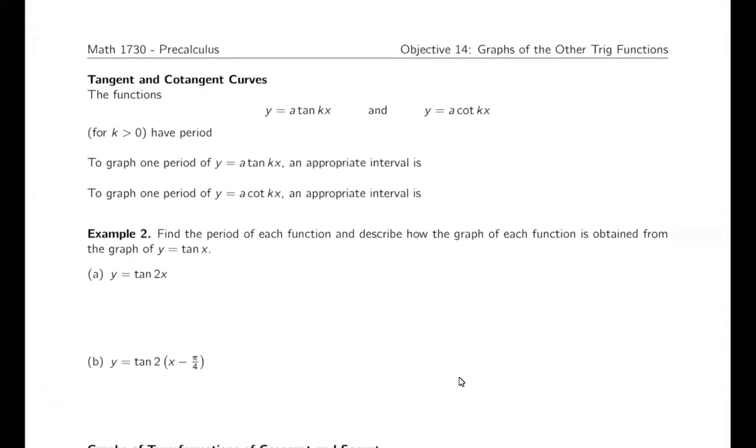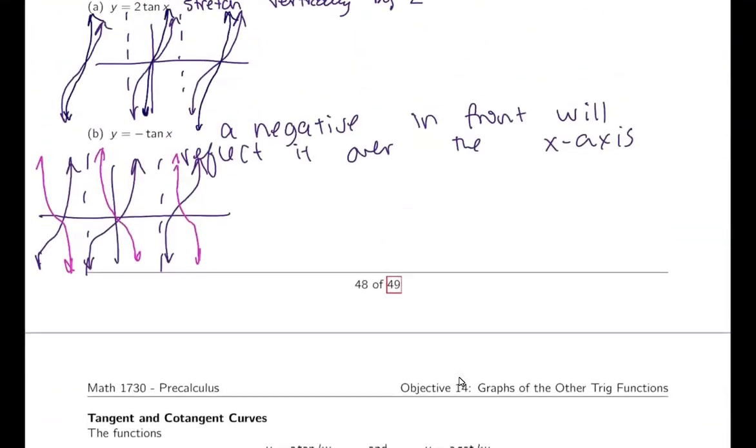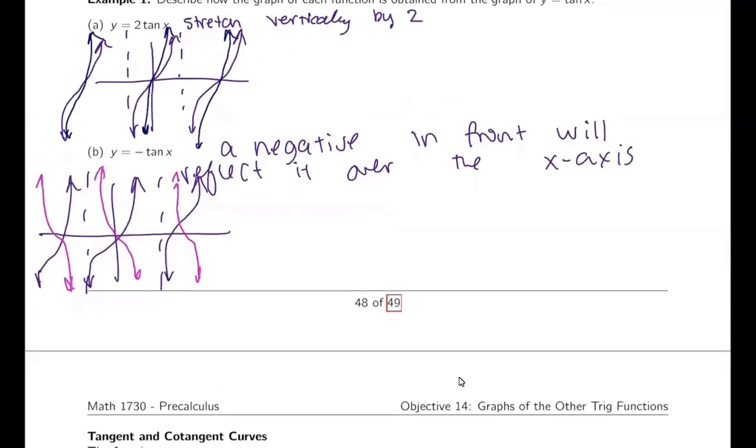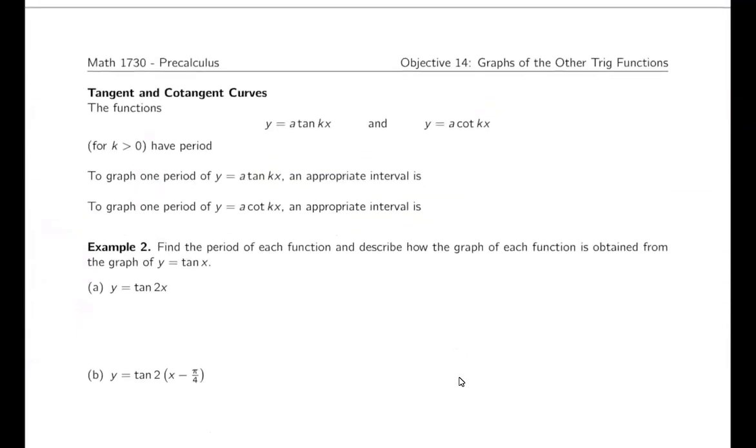Let's talk a little bit more about how to graph these, especially if we change the period. Both of these changed things with my y-axis, but didn't change anything on my x-axis. We can also change the period here, and we would do that just like we did before for sines and cosines. To change my period, it's going to be by multiplying something with my x, so when there's a multiplicative factor in front of my x value.